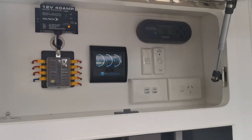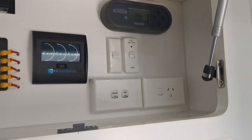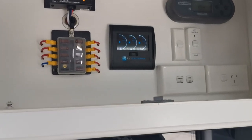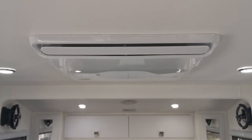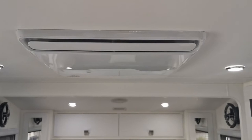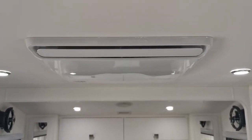Okay, up here in the control center, you can see a few of the things that make it tick. Over there we have the REDARC battery management control center, so it's a monitor there. Obviously lots of the switches there, gauge for your two water tanks and grey water. Now above us here, this van, we've fitted a beautiful grey air conditioner. Slightly lower profile on the roof than the Dometic, but still as powerful as the Dometic. It's actually Wi-Fi operated. You can load up an app and control it with an app.